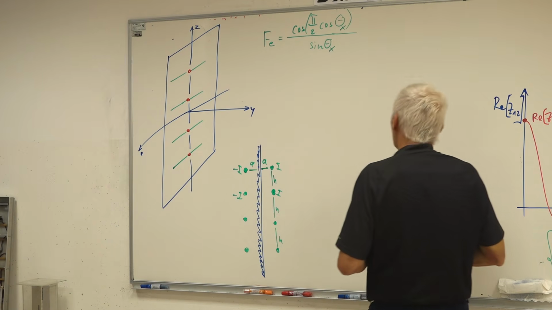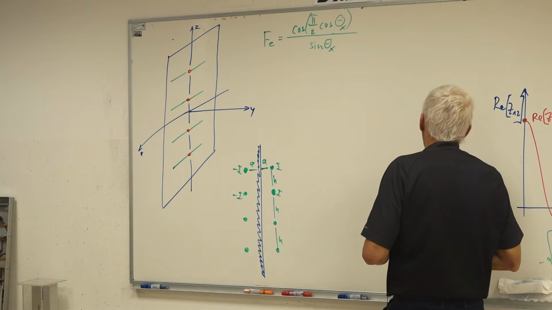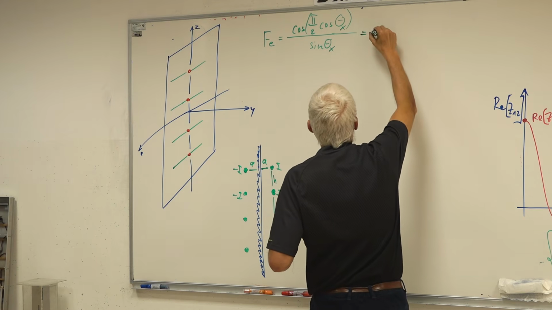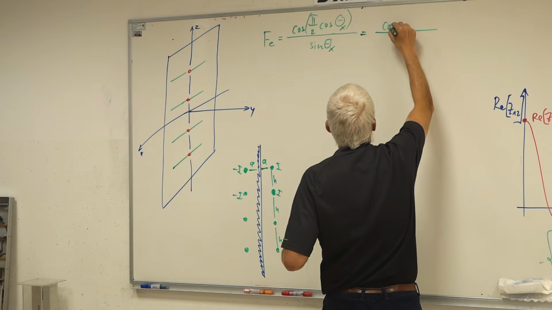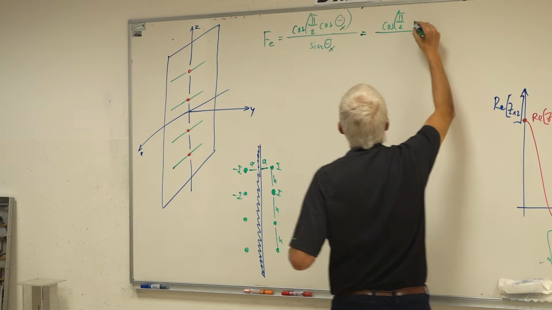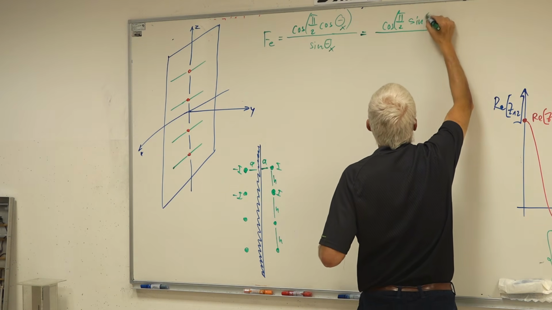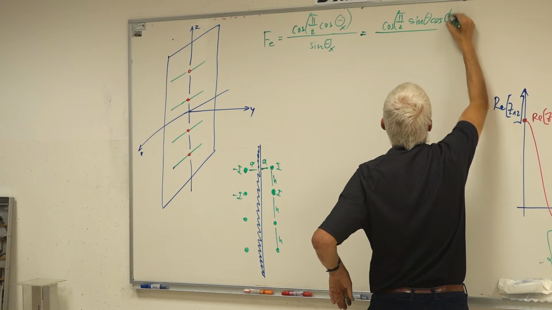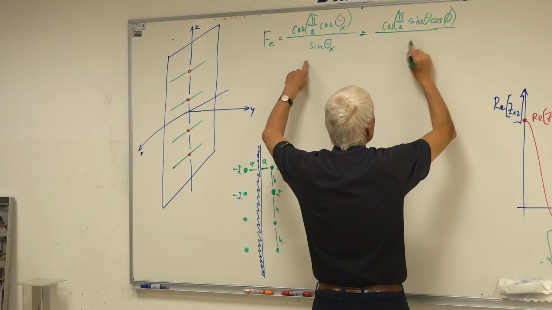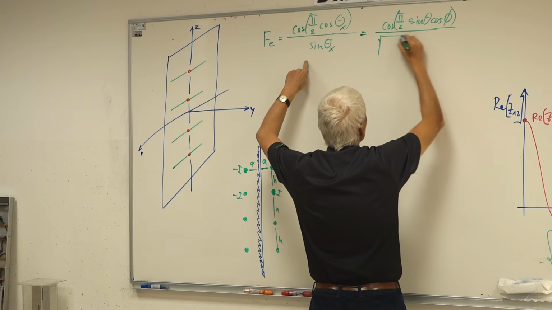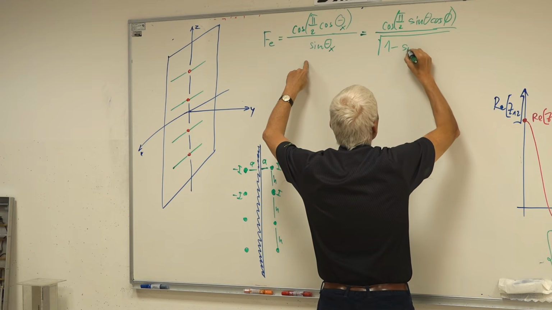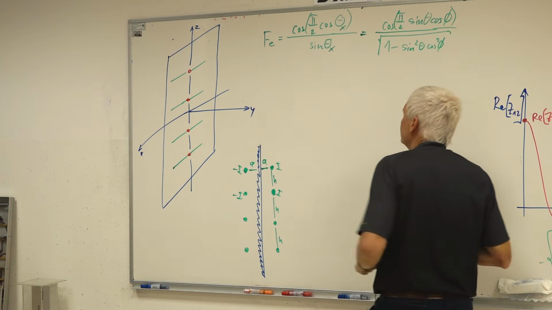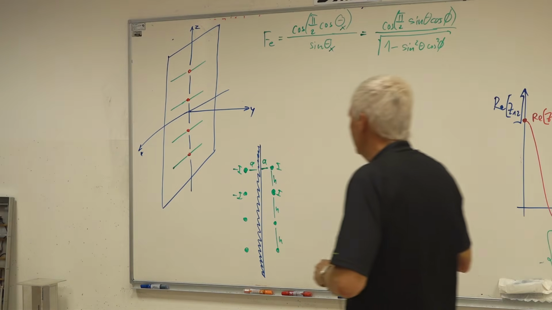Okay? Now I should convert this result to spherical coordinates that have a common z-axis, and with the common z-axis I have cosine of pi half cosine of theta x, where cosine of theta x is sine of theta times cosine of phi. And sine of theta x, I can only get it with the Pythagoras theorem, so square root of 1 minus sine squared of theta cosine squared of phi. That's the only way to do it. That's the element, the individual element.